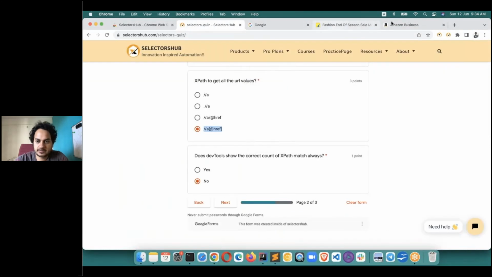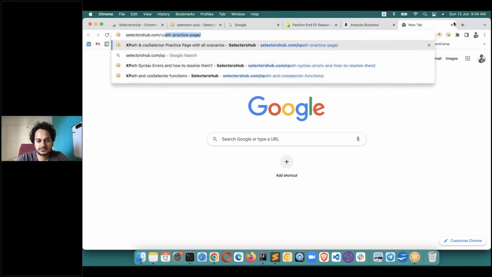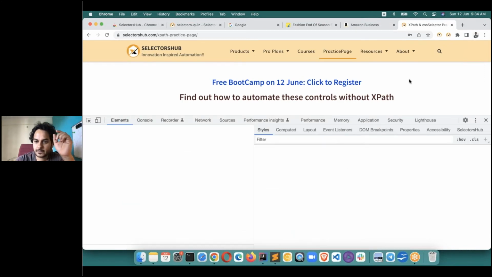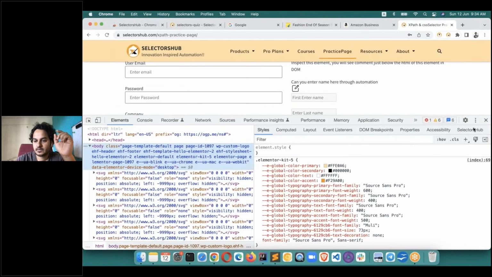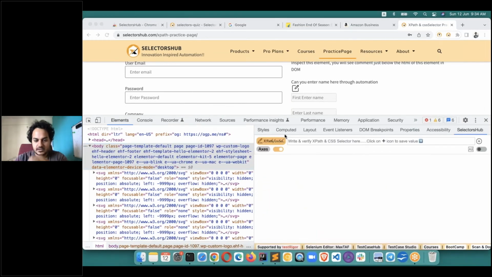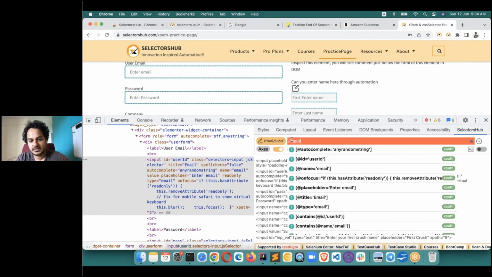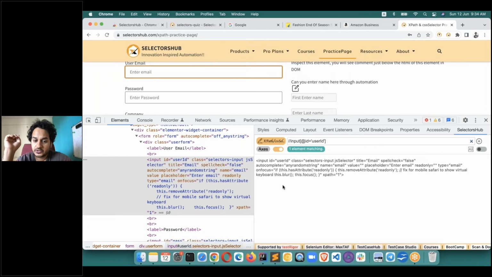Or let me show you the concept. When you write XPath in this format, this is the formula. Suppose we are writing XPath for the input here, like @ID is equal to user ID. Here XPath is like adding conditions. This is the first condition: find all the inputs. Then the second condition: find all the inputs which have an ID. And then the third condition: find all the inputs on this page which have the ID equal to user ID.